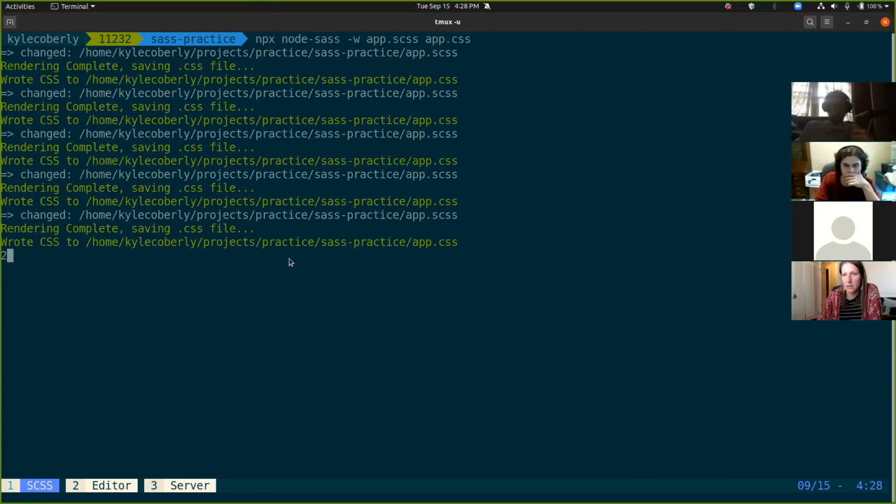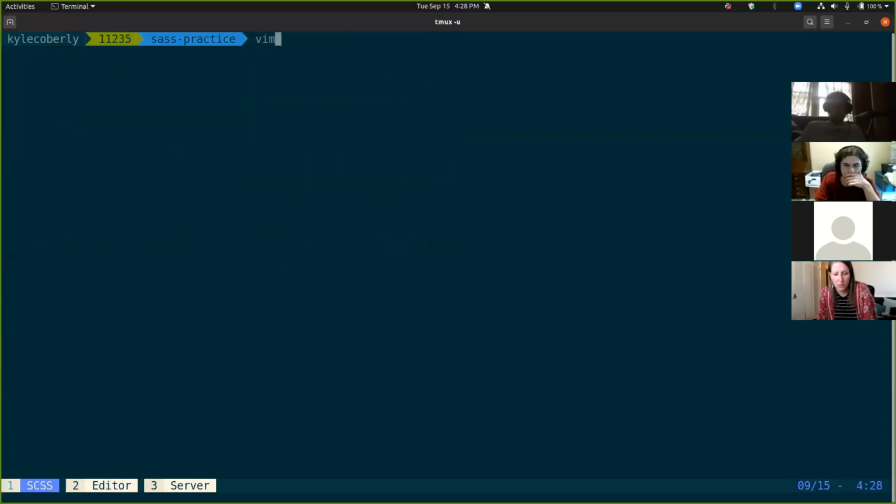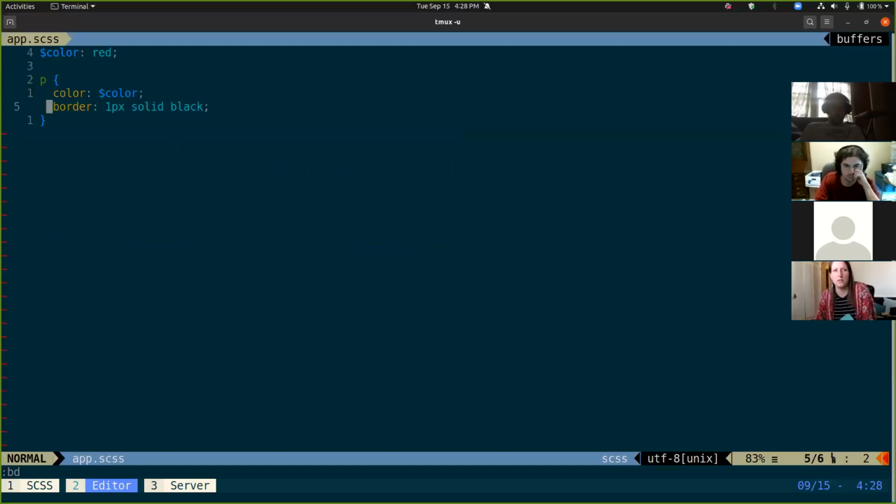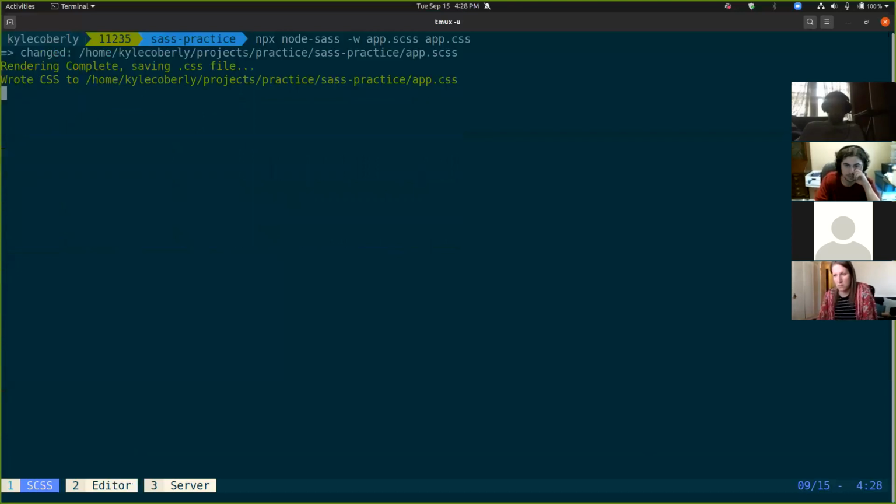Oh yeah, it's long-lived, so I don't have control of my terminal over here anymore. As soon as you make a change to that file, check this out. Until I change something on here, because it is watching for changes so that I can write the file.